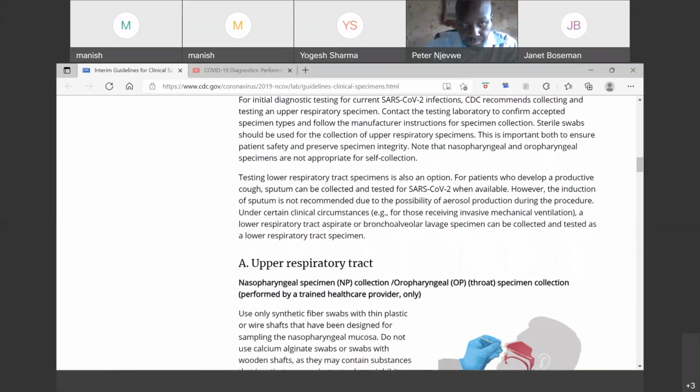So first we have to consider that nasopharyngeal swab and oropharyngeal swab specimens are not appropriate for self-collection. First of all, if people take their own swab, it may not be correct. Definitely there is a high chance of a false negative. Why? Because if people take their own swab, they insert the swab inside their nasal tract, they will feel some irritation, or they may not take the swab properly. So self-collection needs to be avoided. The sampler needs to go near the patient and collect the swab.